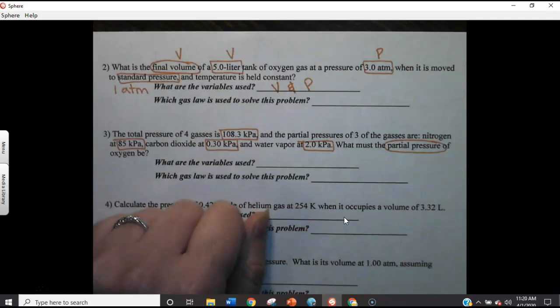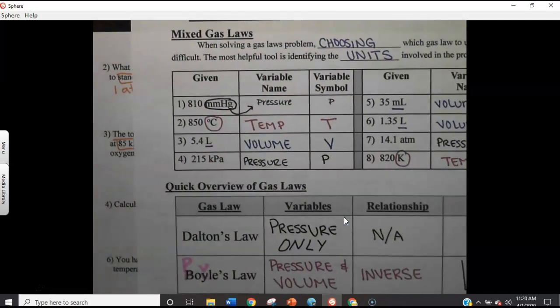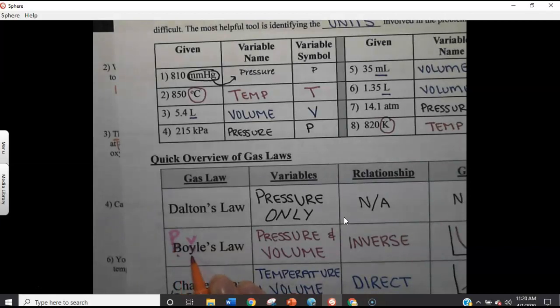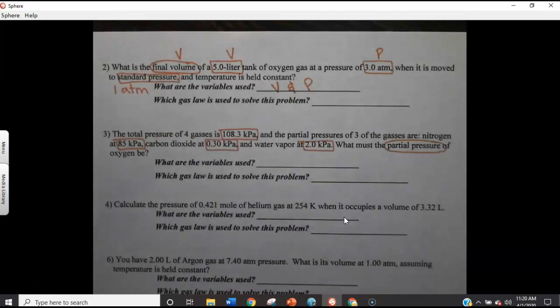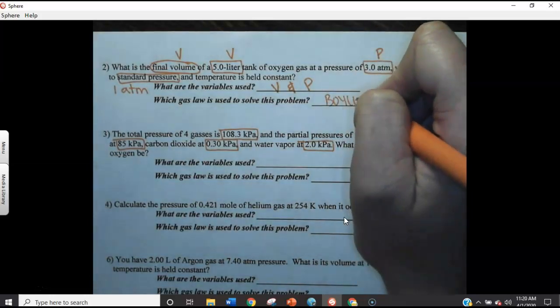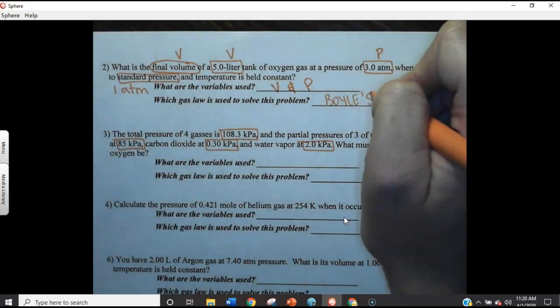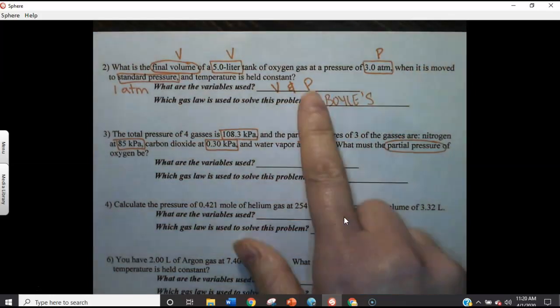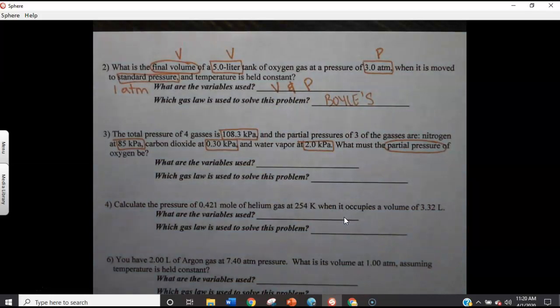Whose gas law is that then? Well, you just ask his name. It's hidden in his name. Boyle's, P and V, hidden right in the name. So this is going to be a Boyle's law equation. If you've been watching the homework video tutorials, Miss O'Brien says you boil your peas and vegetables for the P and V. That's another way to remember it.